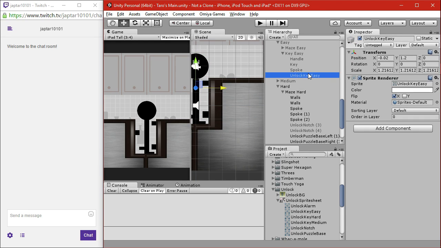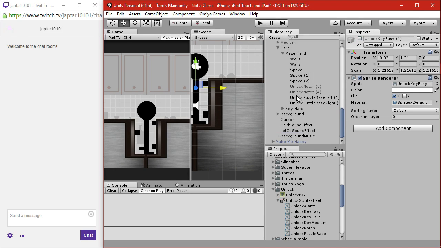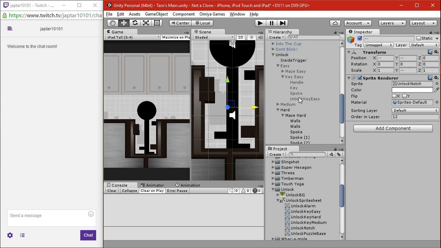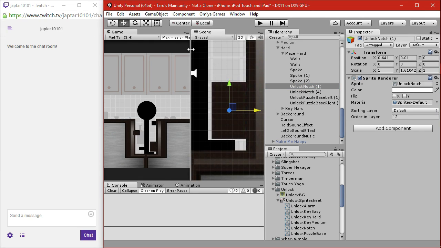So, same thing here, duplicate that, drop it into the key hard. Oh, I forgot about the notches. Whoops. Let's reveal these. Probably change that to 1. And since it is at 1, we'll probably want to put it there while this one over here. Anyways, 1. Let's shrink that a little bit. Yeah, that one goes here, that one goes here. And then let's squeeze it in a tiny bit.